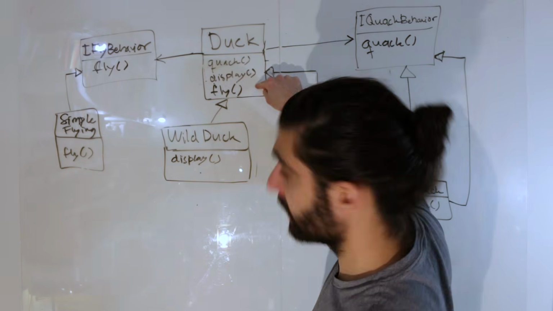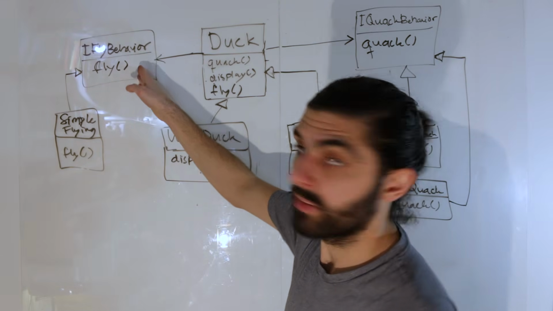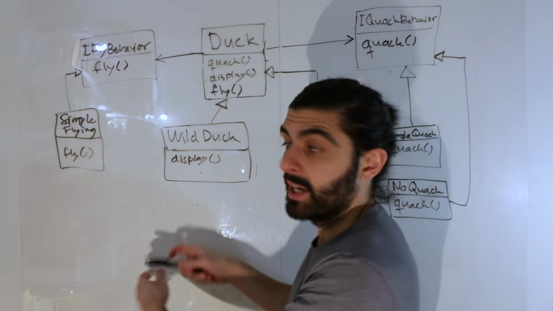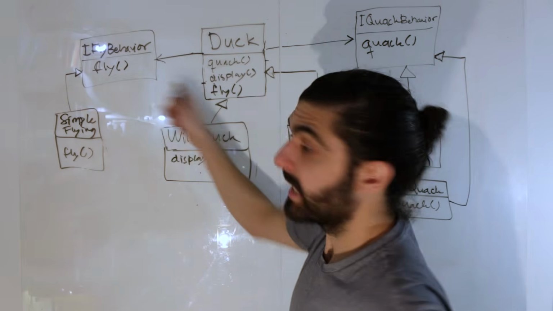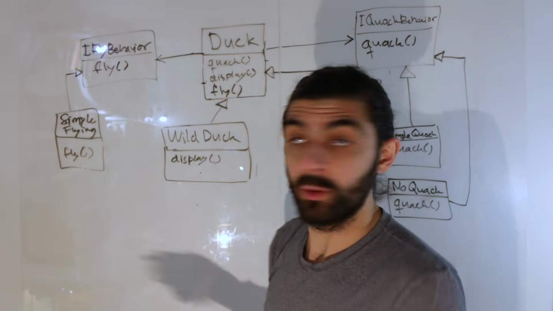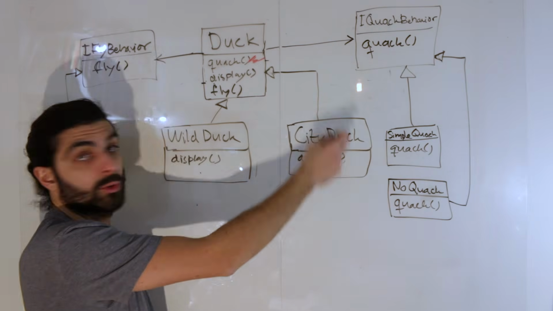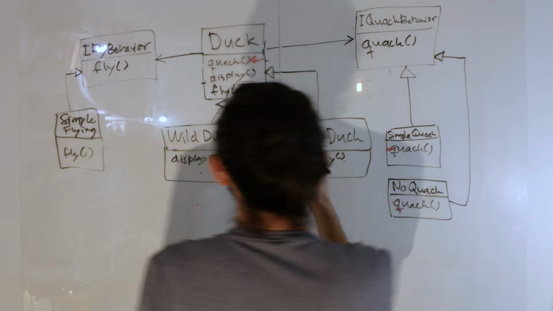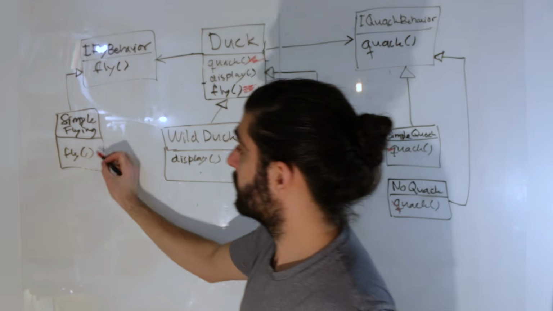We said that, okay, actually any duck must have a concrete fly behavior. It has anything that implements iFly behavior, right? It must have a concrete fly behavior, but instead of saying that it has any particular concrete flying behavior, we're saying anything that implements the interface fly behavior will suffice. Just as we moved the logic away from the quack method into concrete quack behaviors here and here, in the same way we've taken the fly behavior from here and moved it into here.